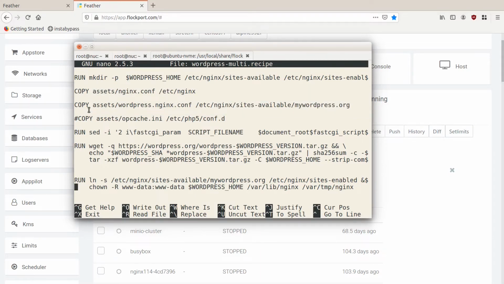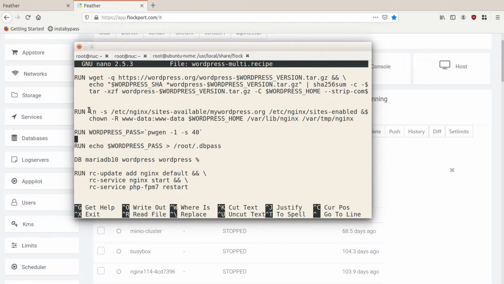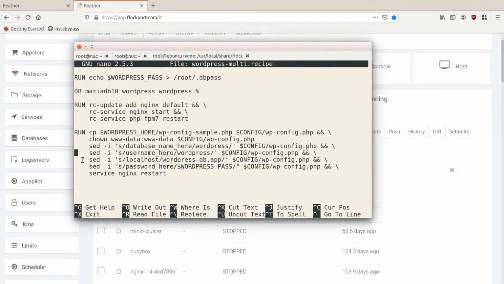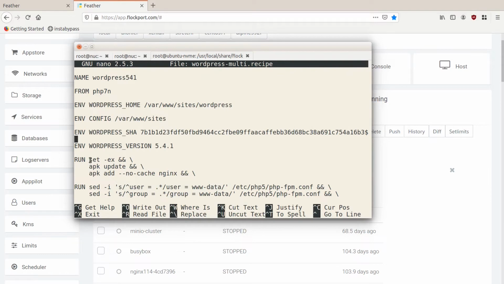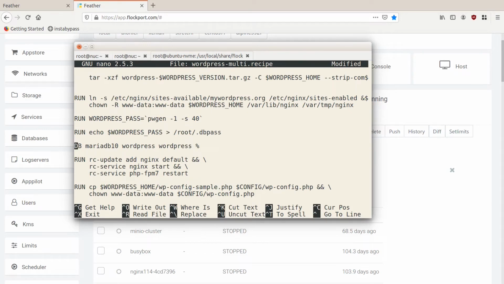You will also notice the DB keyword in the WordPress recipe. The DB keyword spins up a database instance for the application. You can define the database, the DB name, and the DB user here, and the build system will spin up a DB instance and link the app to it. You can also build a single container with the database in it. In this case, we simply change the base container to PHP 7 and M. M here stands for MySQL. The Flockport build system provides the building blocks to build various applications.